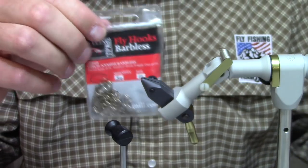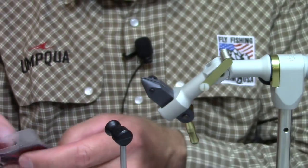So I'm going to get a Fulling Mill scud hook. You could use any nymph hook. A TMC 2457 would work great.